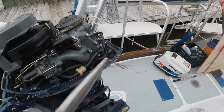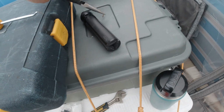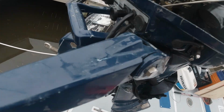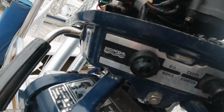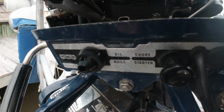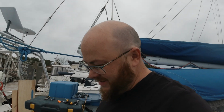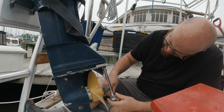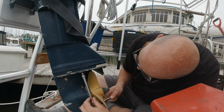Alright, that little bugger was very difficult to get out of there, but that's that little split pin. I'll put that over here. It was very difficult to film that, so I apologize. Now theoretically you should be able to get a hold of this pin and not drop it. Put that over there as well. Step 1, check. Now, what the heck was step 2 again? Just kidding. That one's loose.